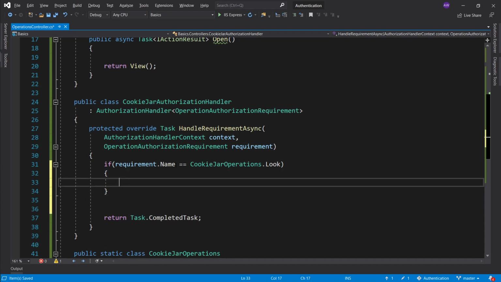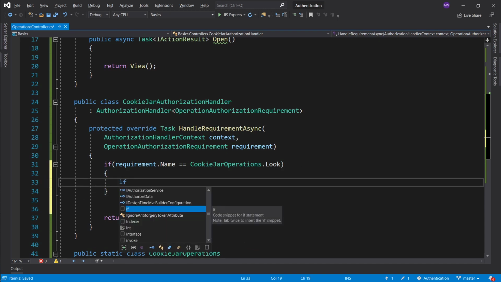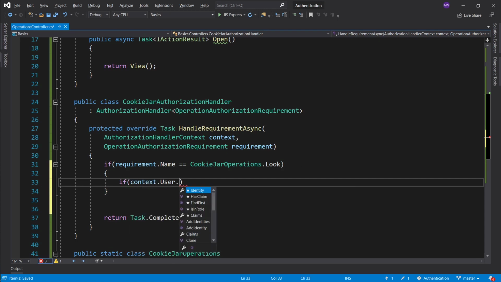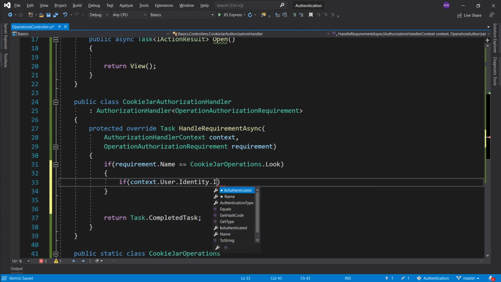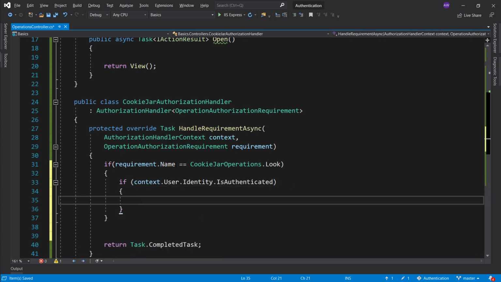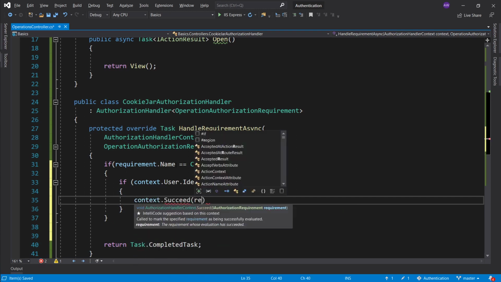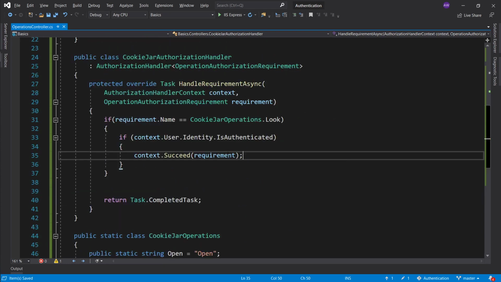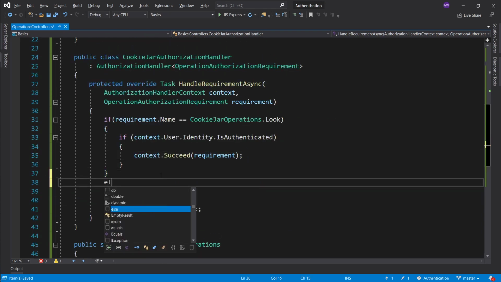So if you're trying to look at my cookie jar, let's grab the context and let's grab the user, and let's just make sure that the user's identity is authenticated, and if it's authenticated, context succeeded requirement, right? So then you are okay, you're allowed to look at my cookie jar, right?